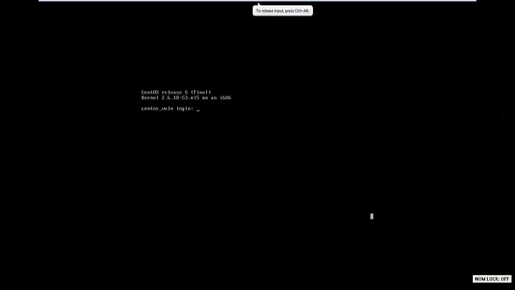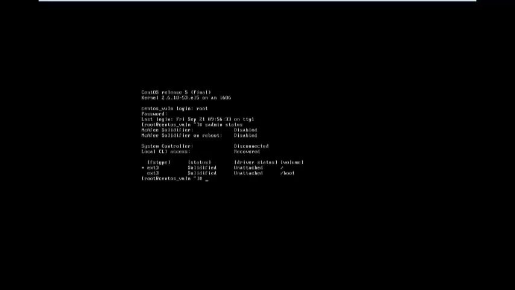Okay, so the first thing we're going to do is we're going to log into our CentOS machine as root. I reverted to snapshot, so it doesn't have any of those malicious files on it. We're also going to see that Solid Core is installed, but it is disabled, so I'm going to enable it. And it will be enabled on next reboot, so let's go ahead and reboot.